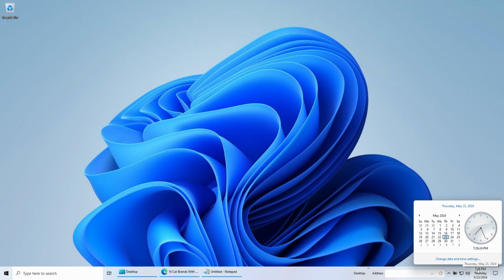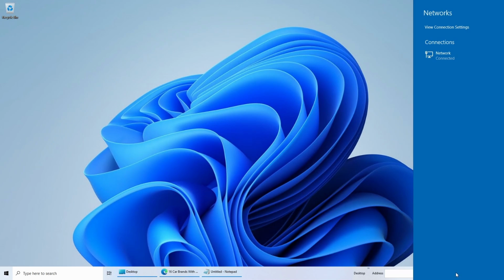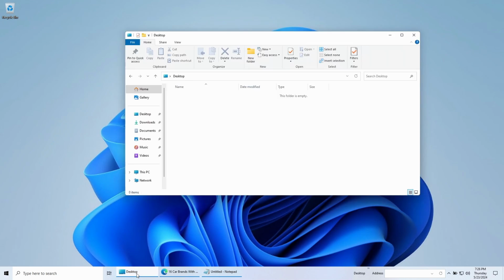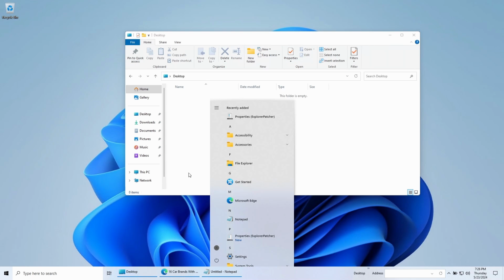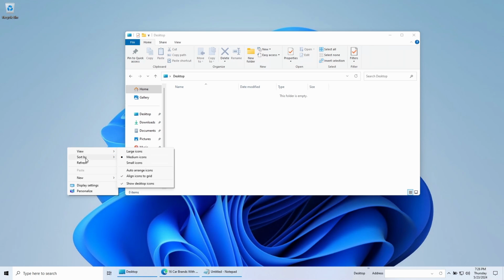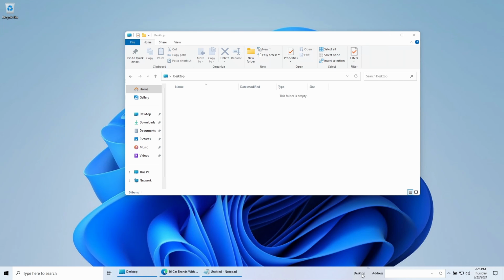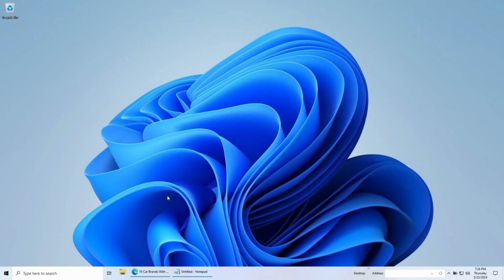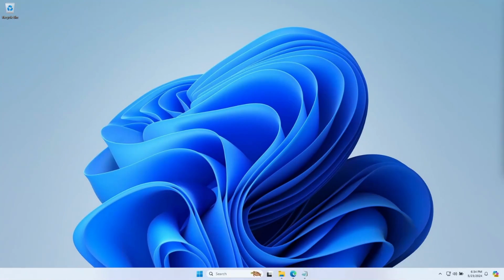Look here, guys. This might look like I'm using Windows 10, but it's actually Windows 11. I customized it using ExplorerPatcher, which is a fantastic free tool available on GitHub that can transform your Windows 11 experience. It can bring back certain features from Windows 7 or Windows 10 and gives you more control over your desktop environment. Let me show you how to install it, and let's explore the various features and settings you can customize. First thing, let's install the ExplorerPatcher.